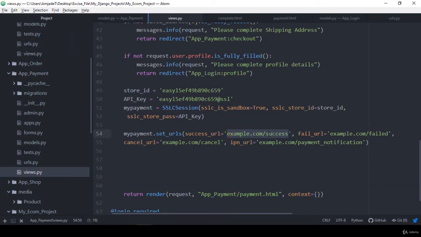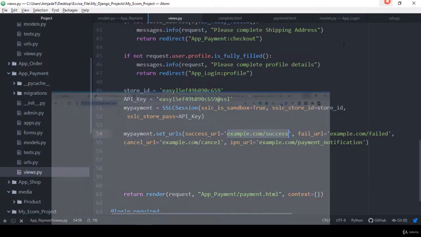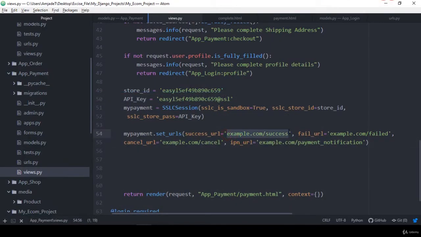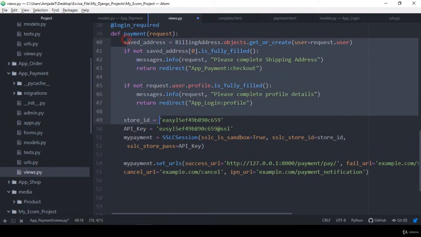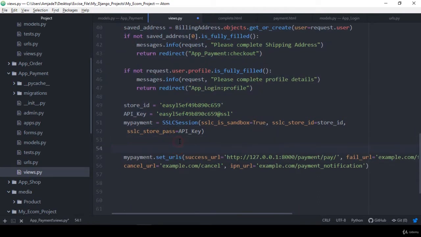So if you add the URL that way, like right now, that is our URL, right? If you want to access it directly, every time you run the project, your terminal may be a different one, so you might get some error. And also when you upload this project to the domain, you have to update this URL again, because our path will not be the same every time. So if you want to prevent that, there is another function. Whatever is in this function, the URL will be created automatically. Okay, so if you want to prevent it, I will show you.